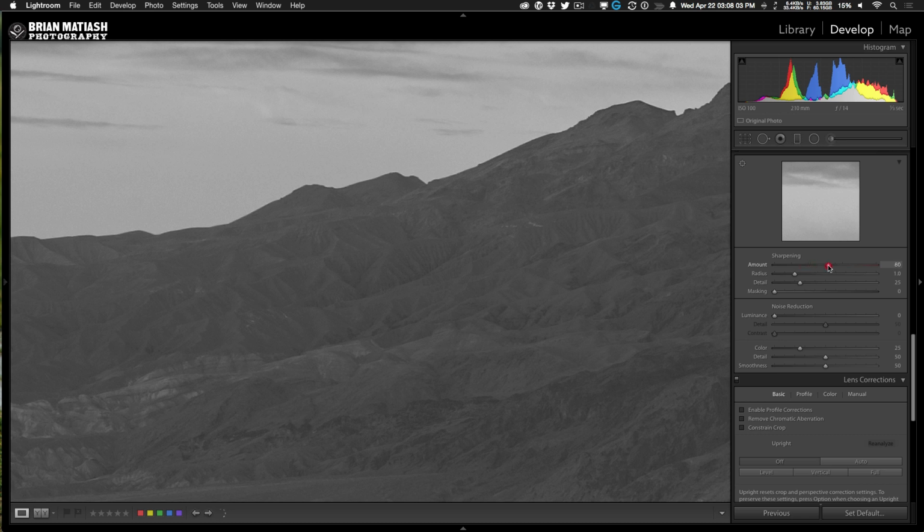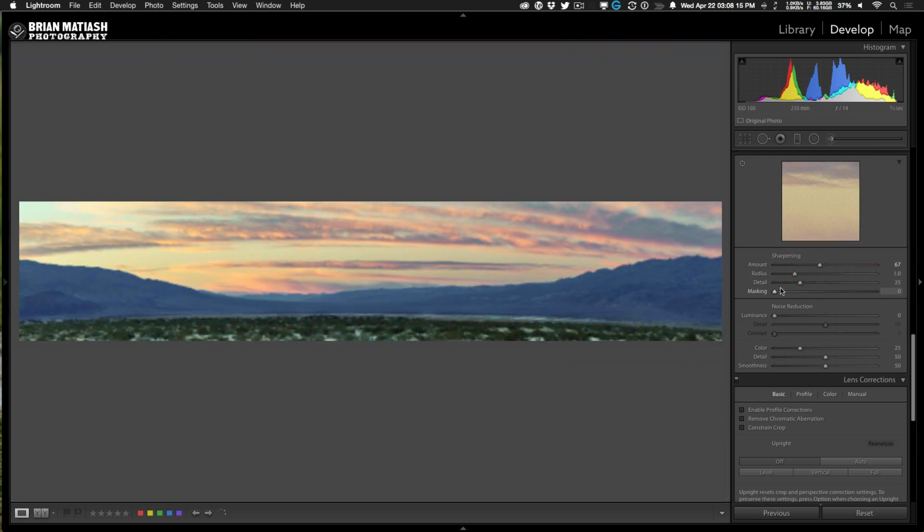And so I'm increasing the amount, and you can start to see the mountain snap into place, but you want to back off just at the point where you see it's getting a bit too crispy. So right around there. And then what I'm also going to do is mask out sharpening from areas that don't need it, specifically the sky. You typically don't want to sharpen a flat part of an image like the sky.